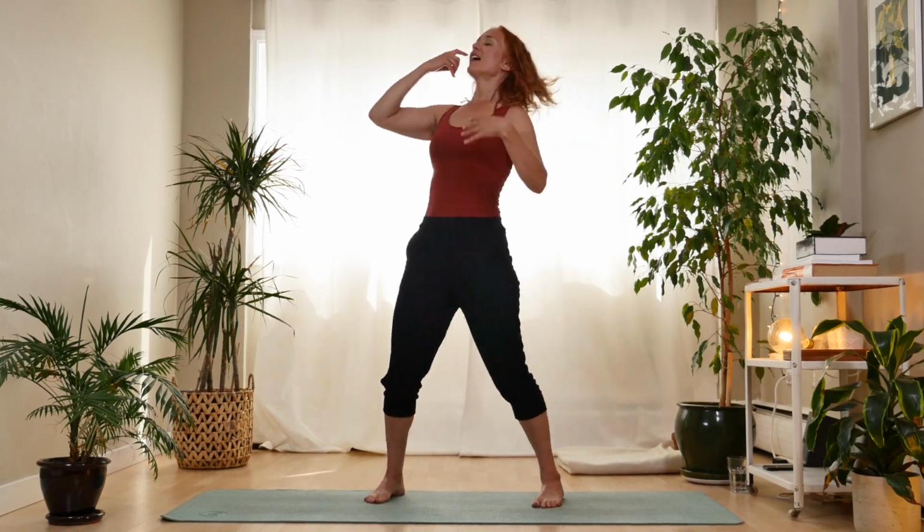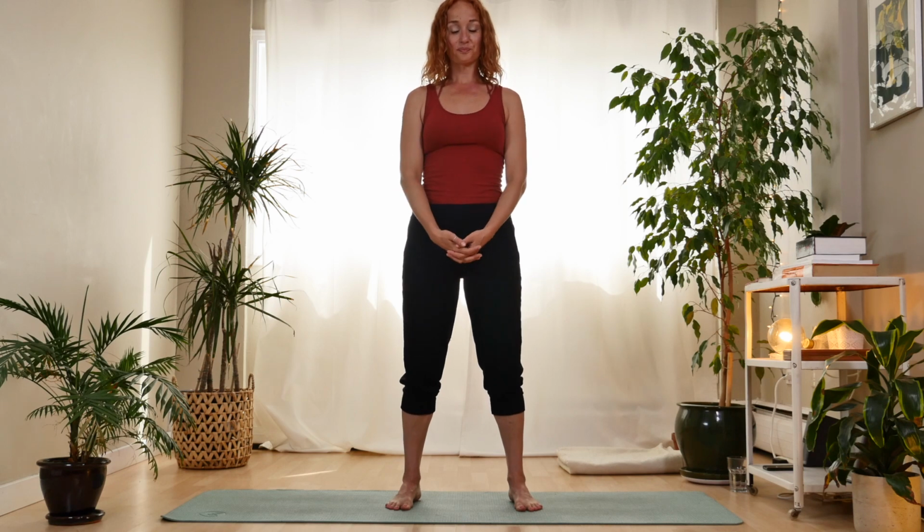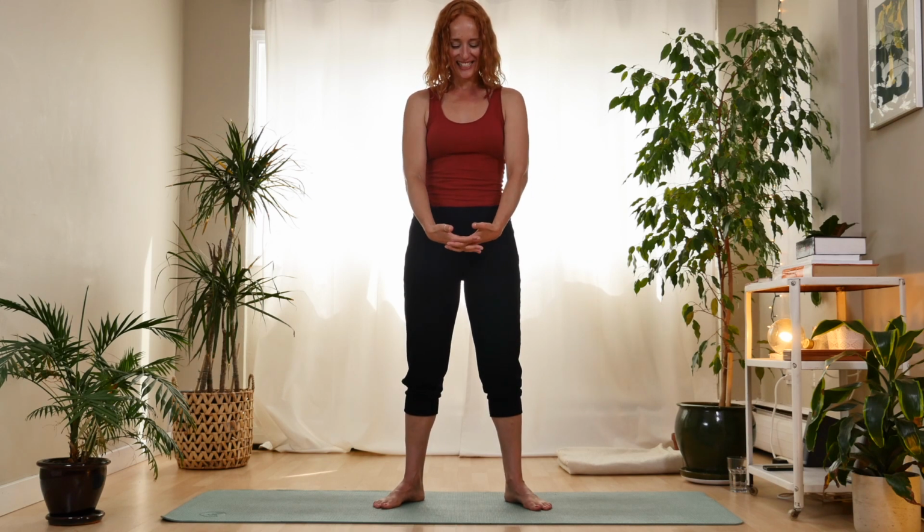One more time. If you want to look a little bit higher up, feel free. If you want to keep looking at the floor, feel free. Interlace the fingers in the other direction. Now, if you want to get really wild, you can look at your hands. It's a moving point of focus, so it is actually a little bit different and a bit more challenging. I will try it. I make no promises. Here we go. I'll try and see how it goes.